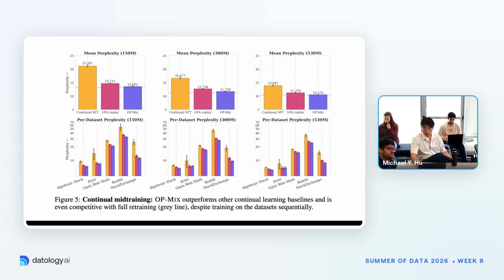So the previous data is a uniform mixture of the bottom five? In the 10% replay case, yes, it is a uniform mixture. In our case, we use the mixture that we computed before. And then you're independently doing SFT in each domain. Yes, in the continual SFT, it's without any data replay, one at a time.